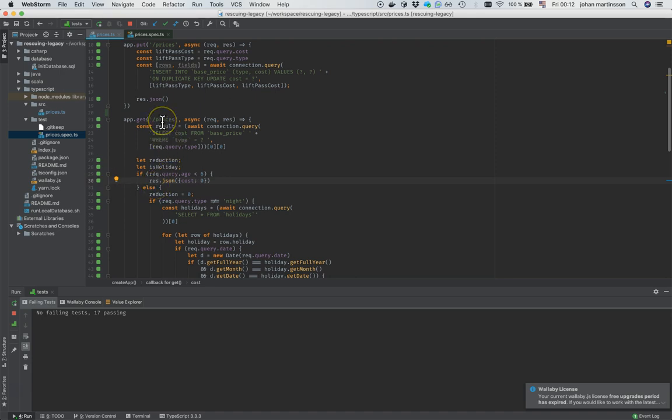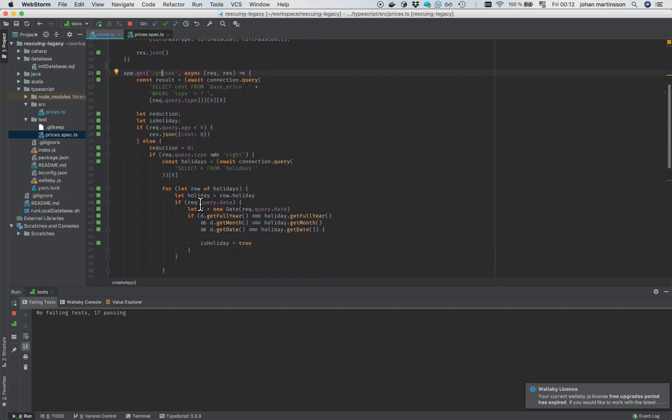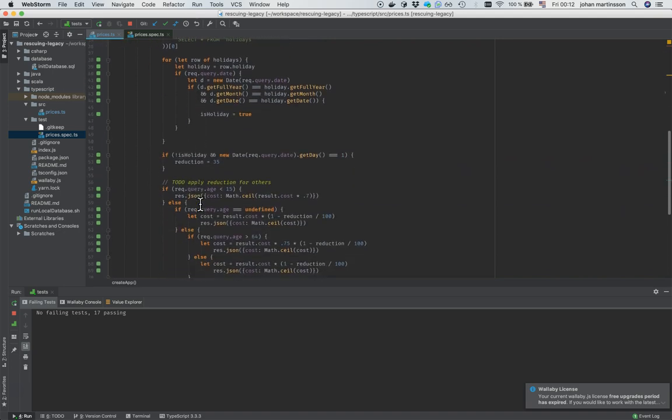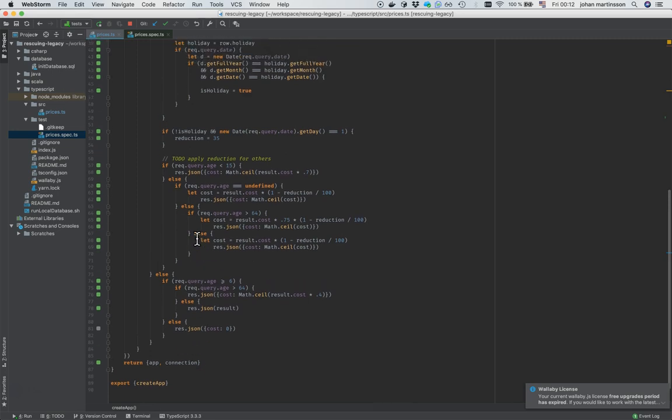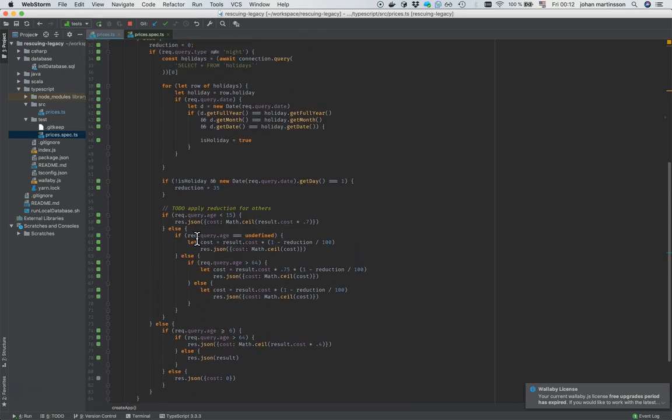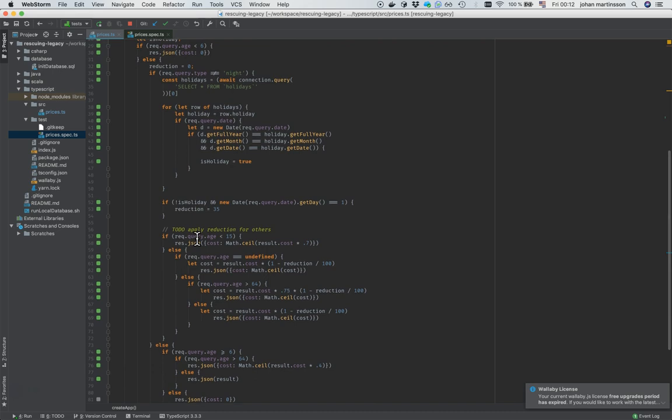the problem with this application is that we do have one feature here that tells us the price for one lift pass, but we want to sell several lift passes at the same time, and we cannot reuse any of the code here. This is all logic that calculates a single lift pass. We want to use the same rules, so we want to basically reuse all of this. We cannot, as once it's calculated, we just return it in the response.